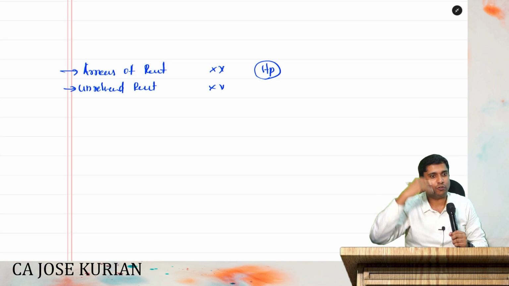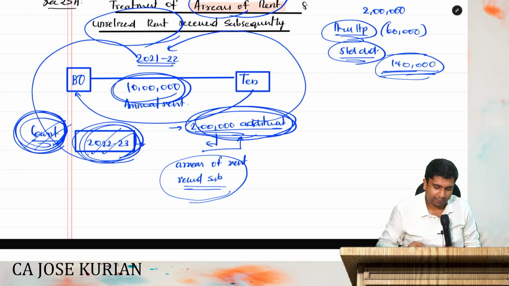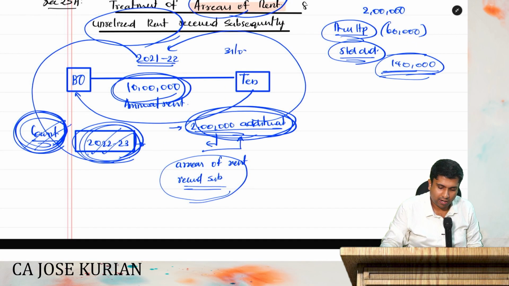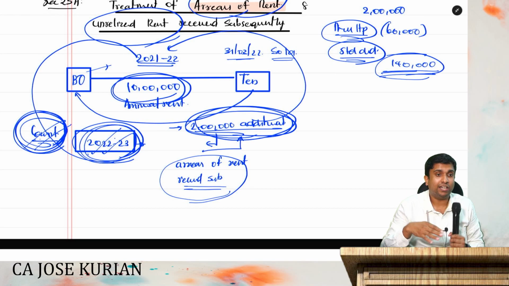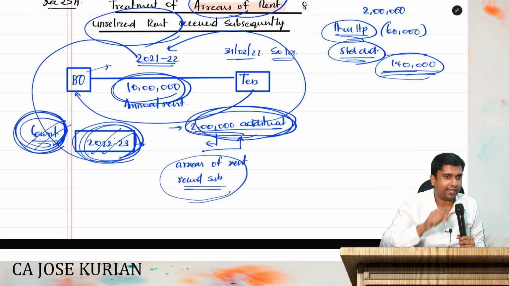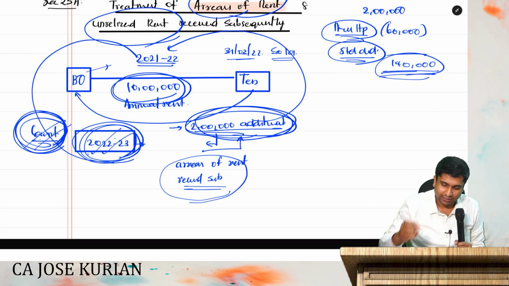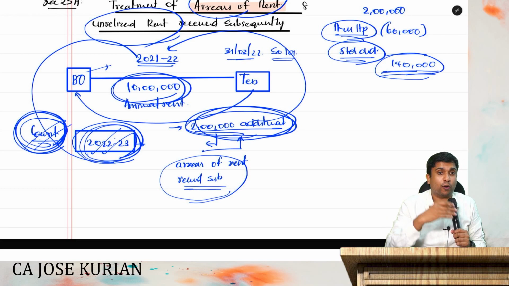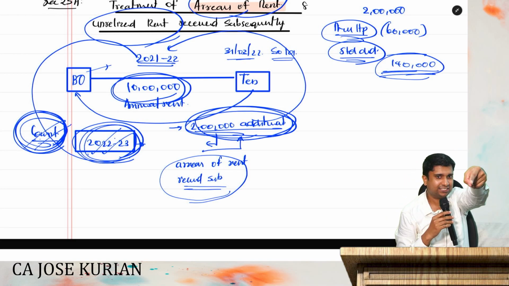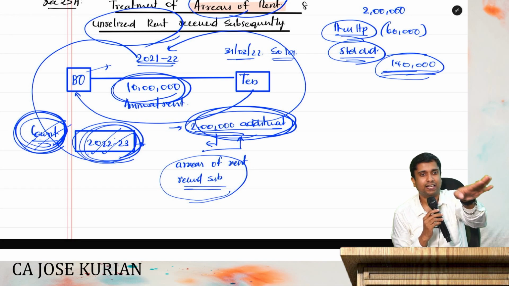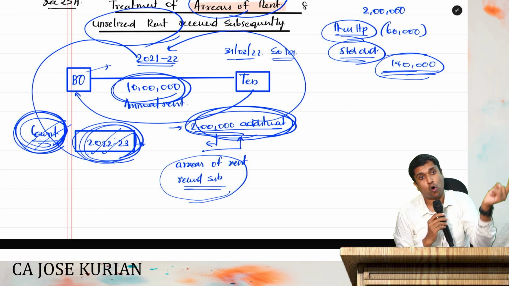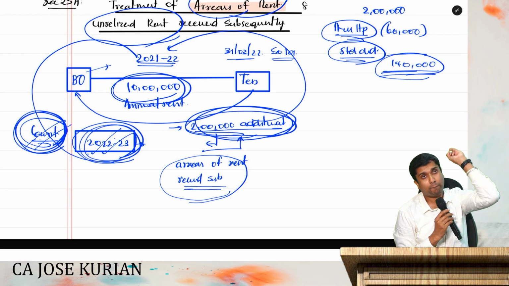Whether you own that house property, say for example, in the above example, on 31st March 2022, building owner sold the house property. In 22-23, when court ordered to pay additional 2 lakh, this building owner does not have that house property in his name. Doesn't matter. This 2 lakh will be taxable under the head house property because it is on account of your past house property. Yes or no? In the year of receipt of arrear as well as unrealized rent, it is irrespective that whether you own that particular house property or not. It is for the past ownership.